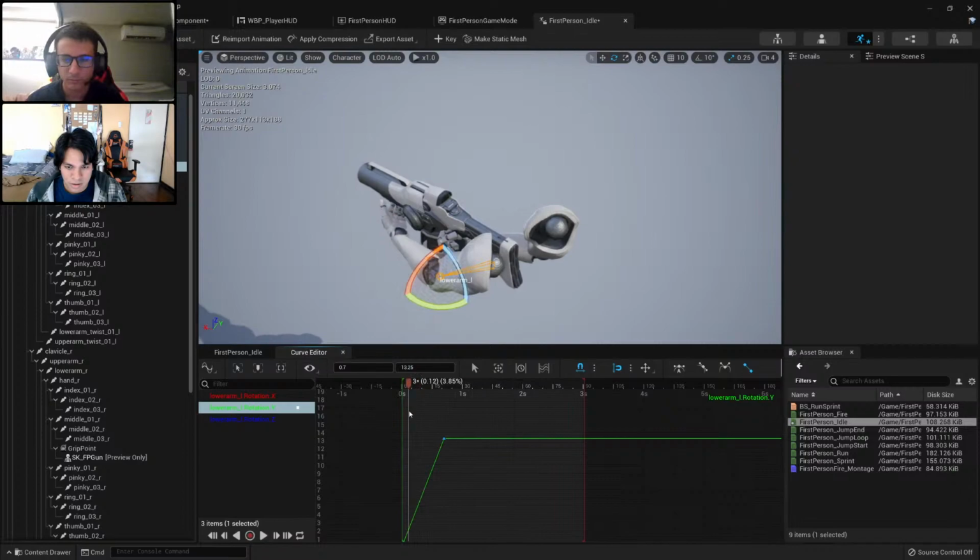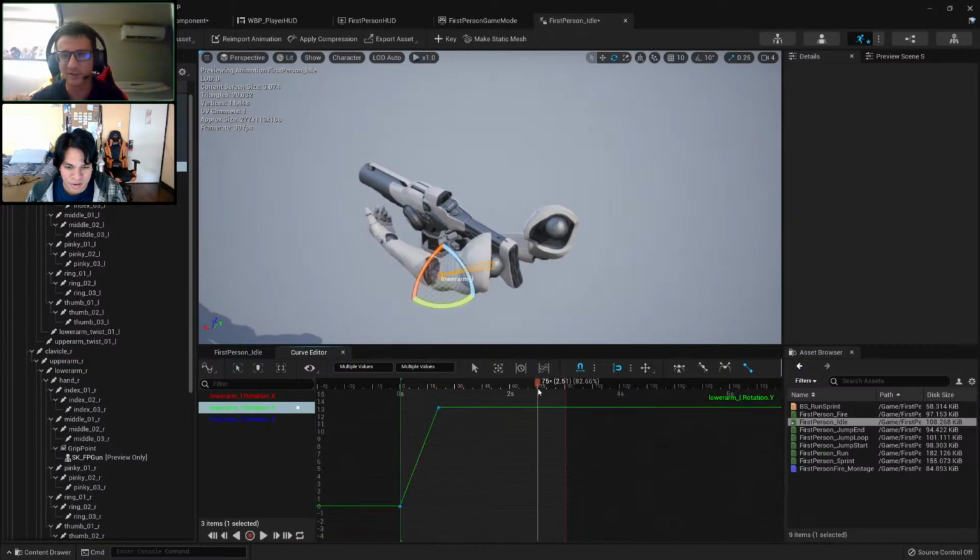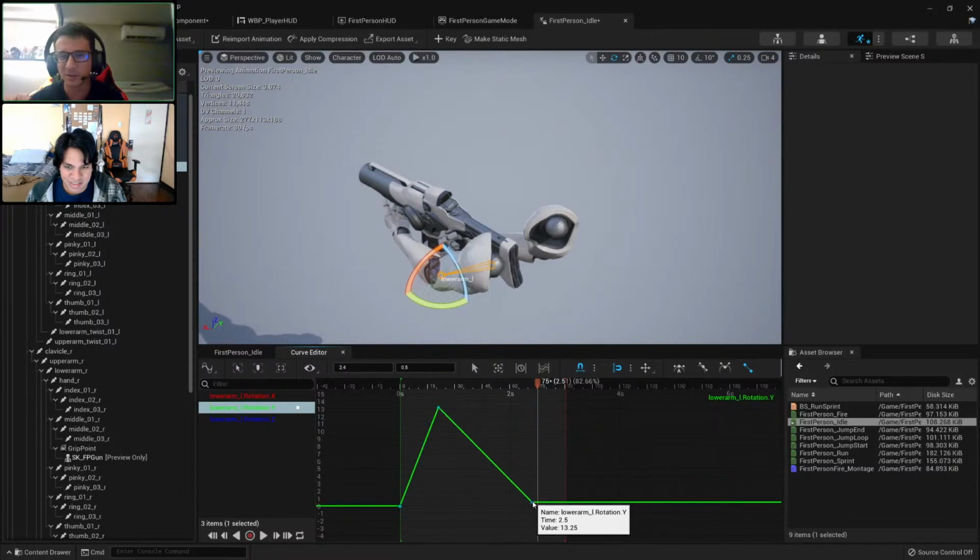I think any kind of animation is fine as long as we show the intention that, yeah, we want to reload here. Of course, an animator can do it prettier and not inside this editor, but for prototyping, I think it's great anyway.